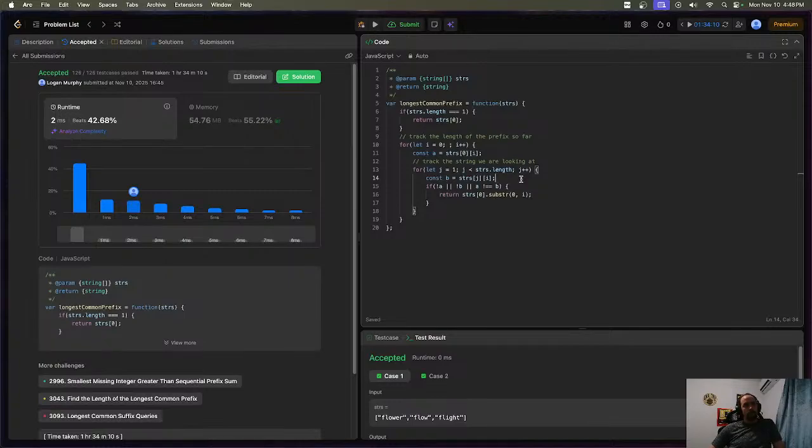And the only way I can really think of is to just look at each individual character. Just for the lulz, I guess.